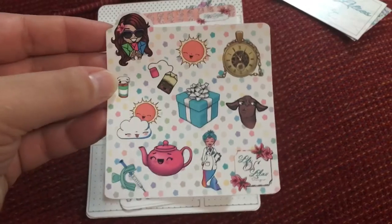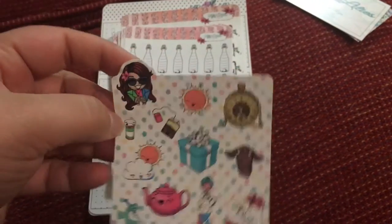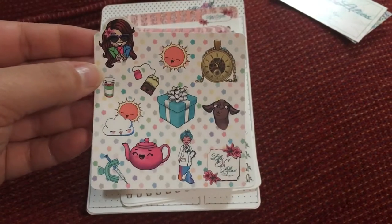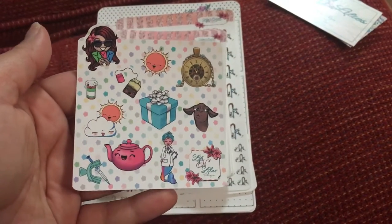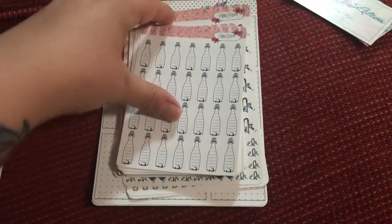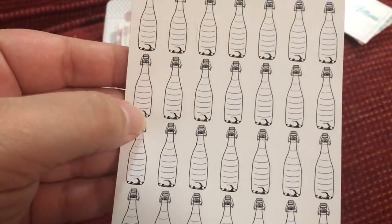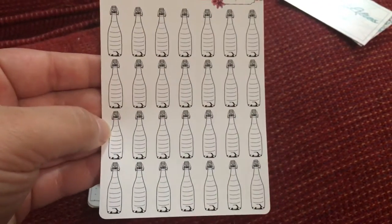So let's go through this because this may end up being a little bit of a long video. Here I have got a little sampler which is super cute — I love her little happy mail girls, I use those quite a bit. Love that steampunk watch and of course side-eye Leroy, he is just awesome. Here is a little bit of an older design: this is the vintage water bottle hydration tracker. It's super cute — you can just kind of mark it up as you drink your water, so I thought that might be a cool way to stick that in my planner.